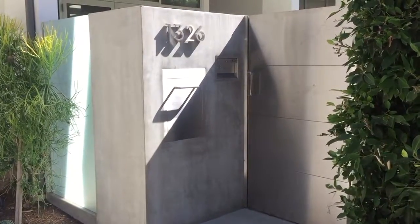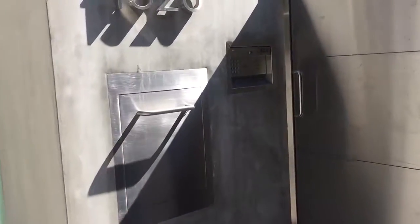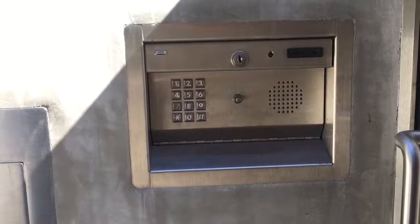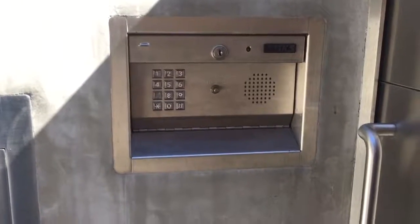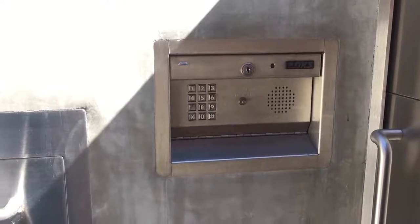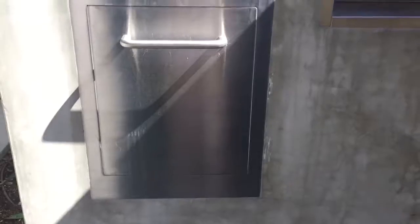And that gate is also connected to the Door King over here. This is the Door King recess mount, and it's all connected. The wires are running, there is an electric strike, and you can either punch in a code and get in or call into the house, and the gate can be released straight through the phone.